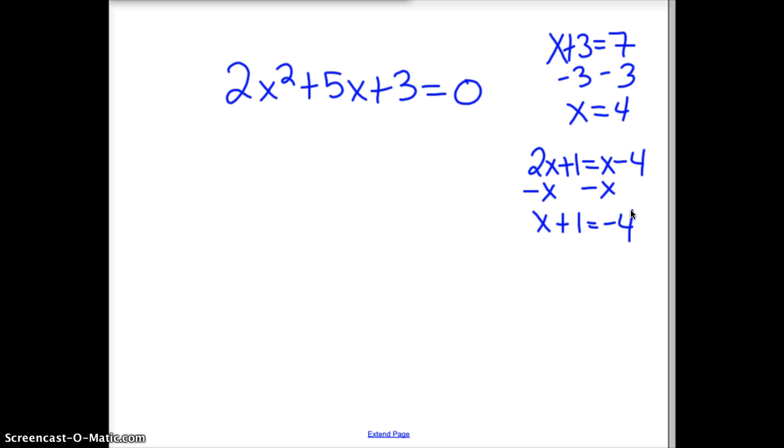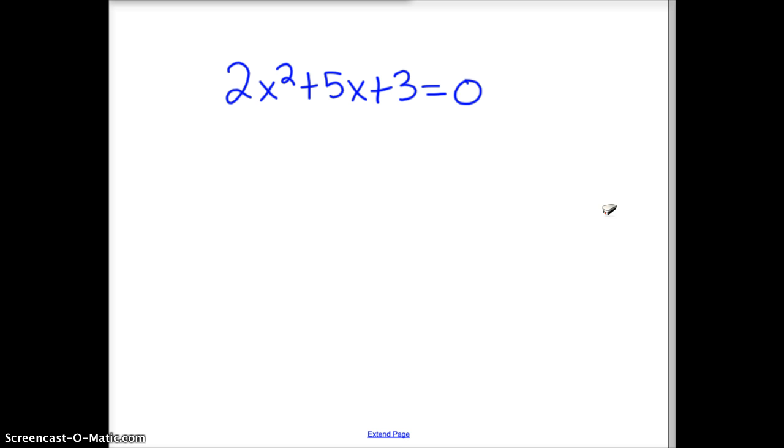Your problem with the quadratic equation is no matter how hard you try, you can't get these x's together, because this is an x squared term and this is an x term. So they're not like terms, which means I can't solve this one algebraically. It's the x squared and the x that cause us to have a problem algebraically.